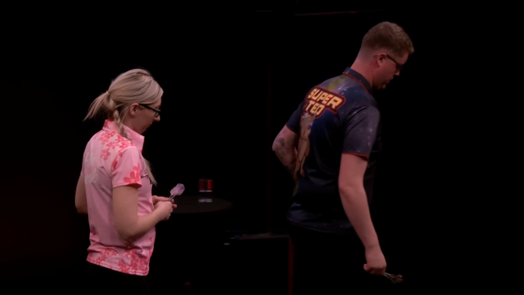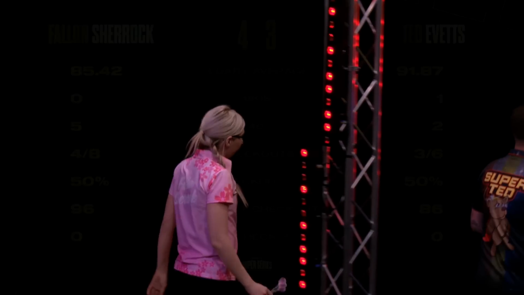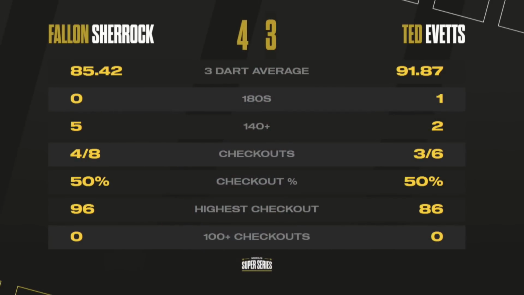And just like that World Championship match where Ted Evitts led by 2-1, Sherrick has come back from behind to beat Super Ted to level up at 1 apiece.